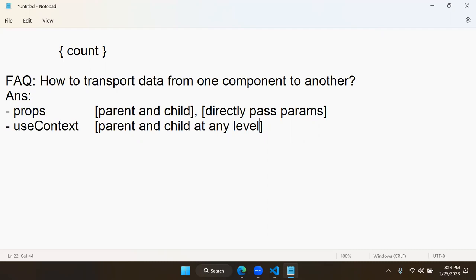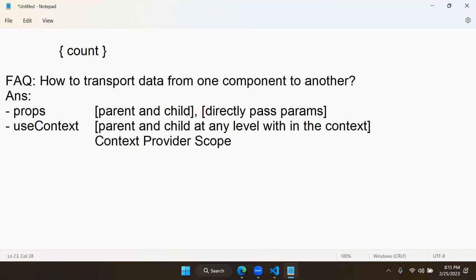This is very important here: at any level within the context. Within the context means you have to make sure that all children are within the same context memory. They must be in the context provider scope.